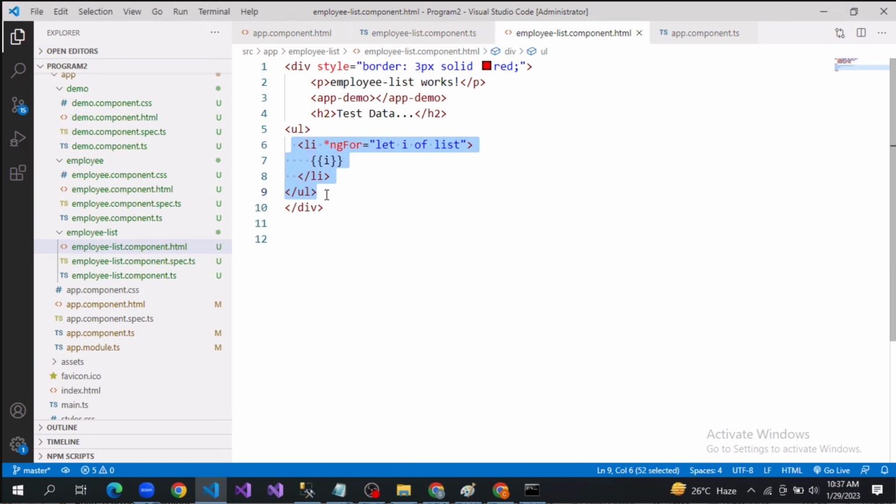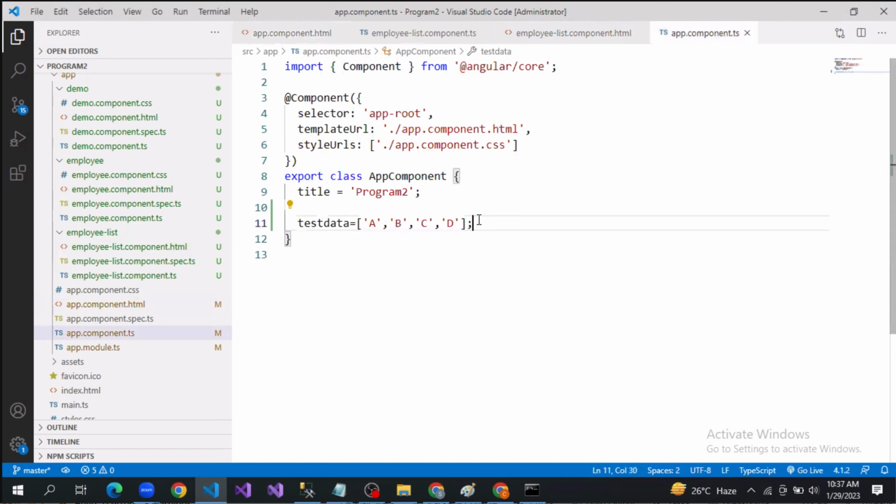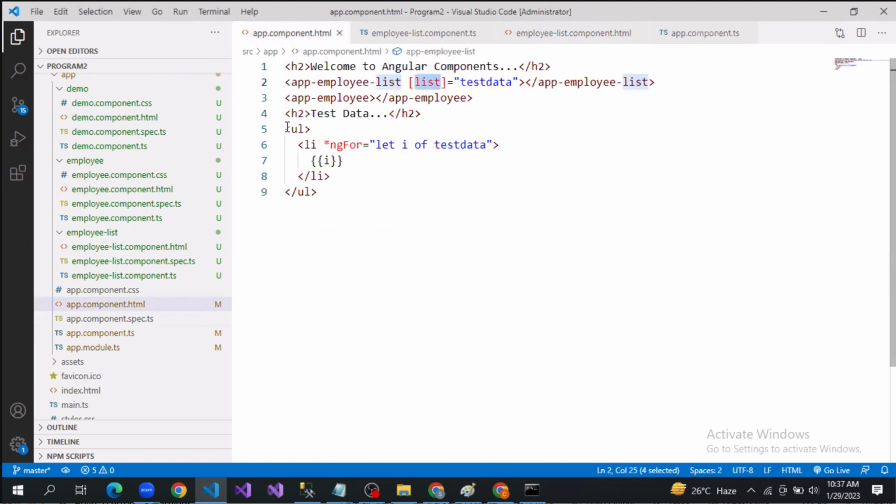What is the flow of app component? I have a component. In a component, I have some data. That I am using in this component, well and good. But what is our requirement? Our requirement is to pass that data to which component? Employee list also. For that, when I am calling this employee list component, I am passing this test data.